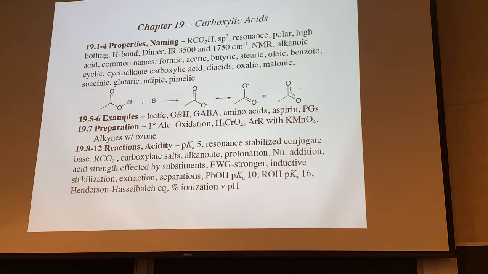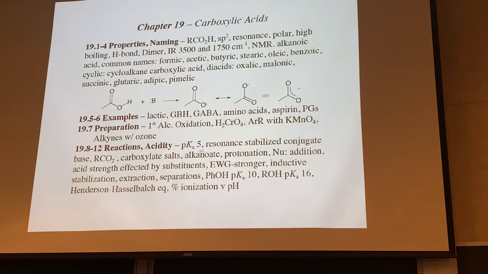The pKa here is around 5. For acetic acid, I think specifically it's 4.8, whatever. We'll have some other examples here, including some drugs and prostaglandins, and we'll relate this to amino acids. There's a different section coming up. We'll show the prep of different acids. You already know some of these methods we've already covered: oxidation of primary alcohols, and some other things there.